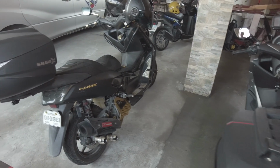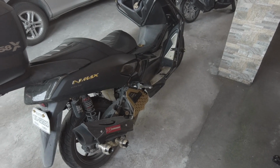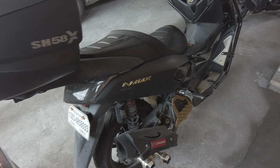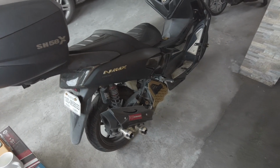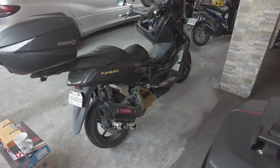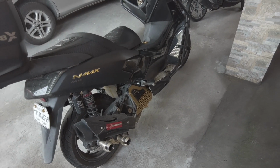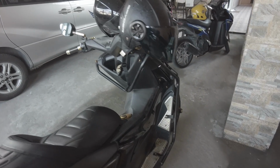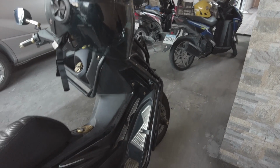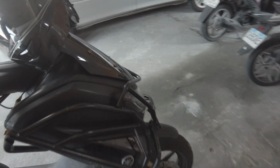We got Cowboy's bike here right next to mine. He's actually got the same model bike. He's went ahead and did a lot of other things. He's put upgraded shocks on his as well. He actually was the one that recommended upgrading the shocks, and he was right. All these big speed bumps here and potholes and everything, the stock shocks just don't do it. But he's opted to add all kinds of bling on here. He's got the protective cage installed as well. He's got all these gold parts. It's just a preference, I guess, if you want your bike to stand out.